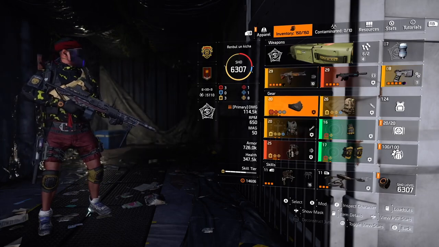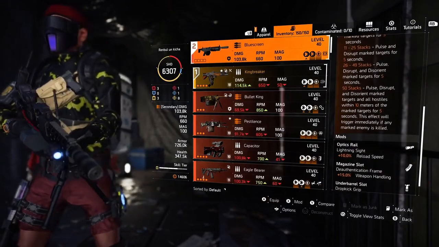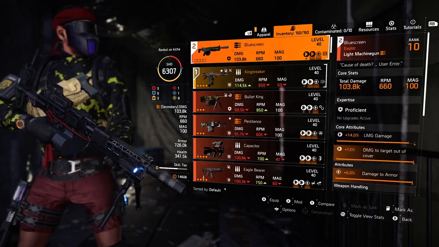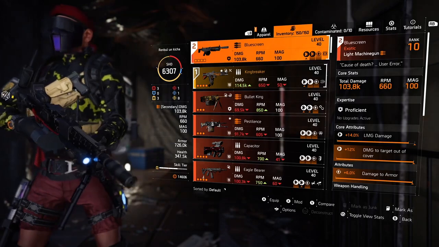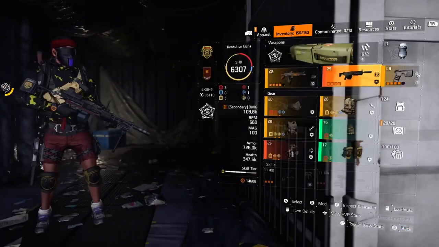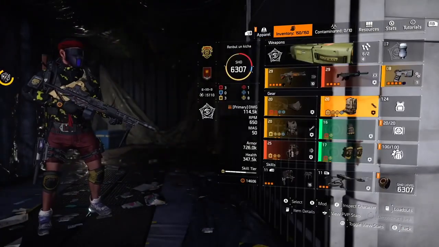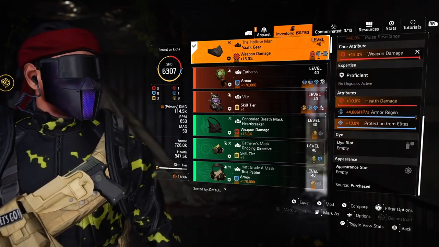Like I said, we have nice weapon damage because we have 3 offensive core attributes. We have perfect Glass Cannon, which is amplifying your skill and weapon damage by 30%. We have a named mask, which will give you 10% extra health damage. So Kingbreaker is amplified weapon damage as well. Bluescreen is applying status effects, and I have a TDI named pistol with an extra skill tier.